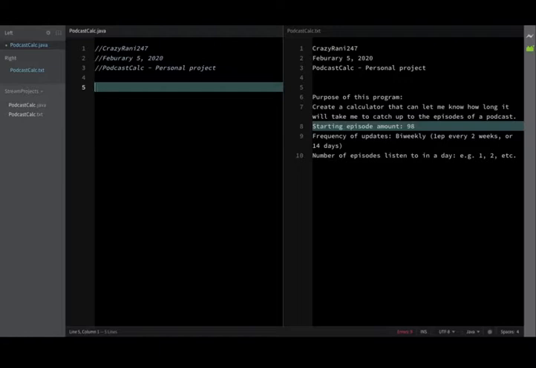So, little background. I am in my last semester of my associate's degree in computer information systems and technologies with an emphasis on web design. And I am currently learning Java in one of my courses. And also apparently learning how Twitch works too.